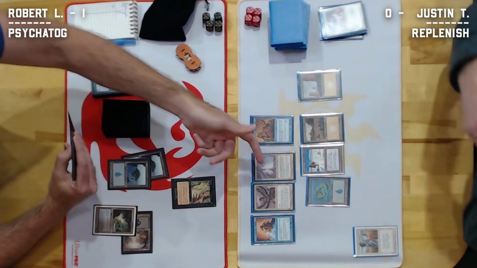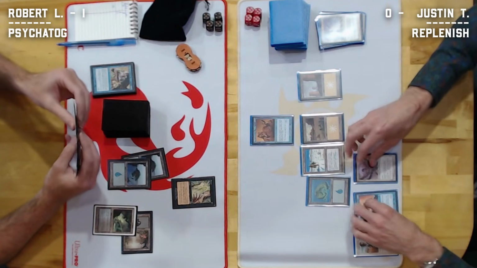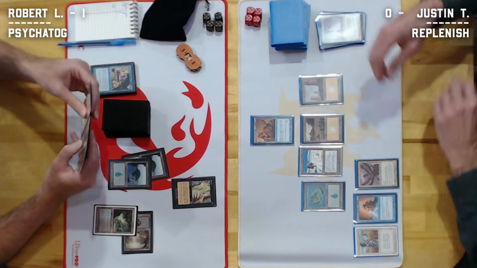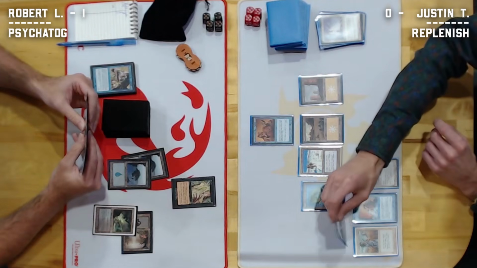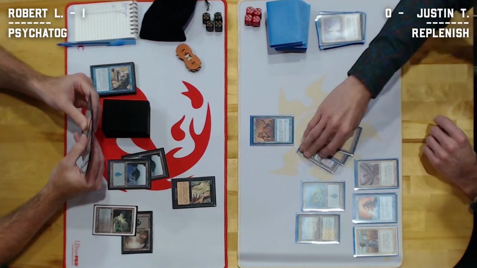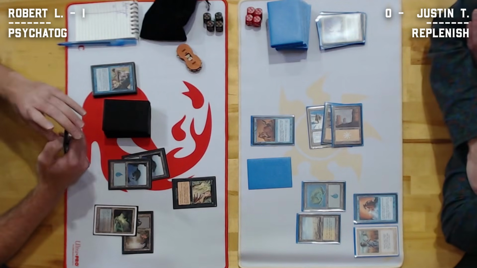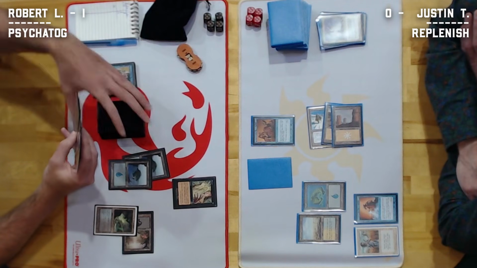Ooh, there's a Replenish. Duress hitting some mark. We also see an Exalted Angel and a Mana Leak. But hitting that Replenish is pretty devastating here for Justin, who is looking for an opportunity to cast it if Robert ever tapped out, which I don't know if he would. Okay, there's an Exalted Angel. Does that resolve?